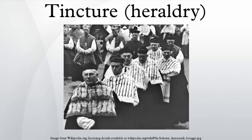Nomenclature. The names of the tinctures mainly come to us from Norman French. Azure is from the French azur, from Arabic lazaward, from Persian lajward, meaning lapis lazuli. Sable is named after the fur of the sable marten. Gules may be from the French gueules, which is thought by some to refer to animals' red throats. Although the English term vert is also from French, the French use the word sinople to refer to the tincture.